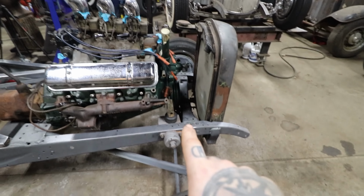I just think I'm going to want to modify in here, just notch this down or heat and clearance this down a little bit, which is what they probably did originally. And then I can build a little mount right off this cross member here that just comes out off of there, and then we can use the stock LaSalle style mounting here that has these two bolts, and there's basically a biscuit mount.